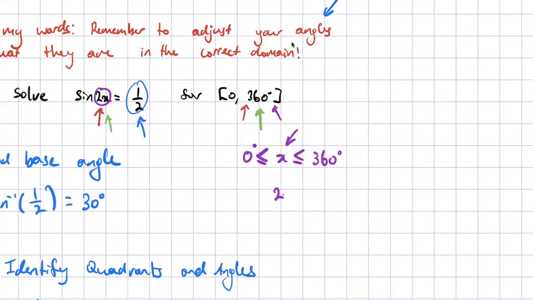So if I double this 2x, what I do to one thing in my inequality, I have to do to everything else, okay? So you'll notice that I've also doubled the 360, and when I double 0, I get 0 back. So what we're doing is searching for answers as we go around and around our unit circle twice for everything between 0 degrees and 720, which is why we end up with the 4 solutions when we're doing this algebraically.